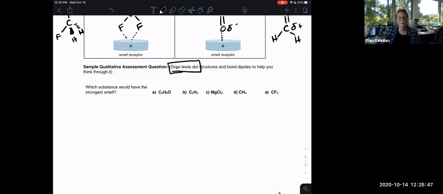Draw yourself a Lewis structure. Think about the molecular structure of all of these. So I'm going to give you some options for what you might see. So C2, actually, I want you to just get me some Lewis structures for C2H6O. I'll give you the other ones. I want you to come up with a particular structure. So erase your whiteboard, put a new compound on it that has the formula C2H6O. I want to give you some practice with Lewis structures.